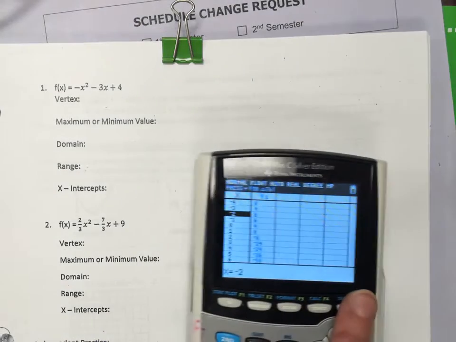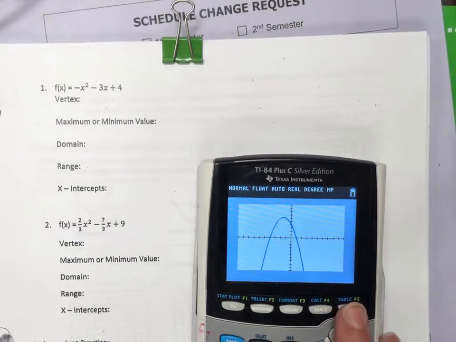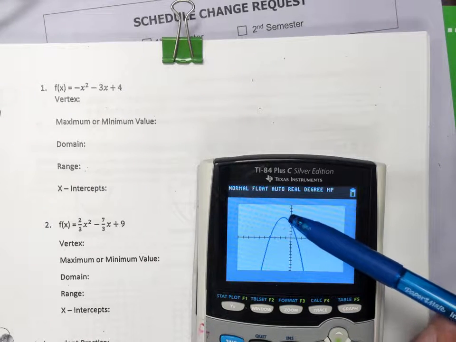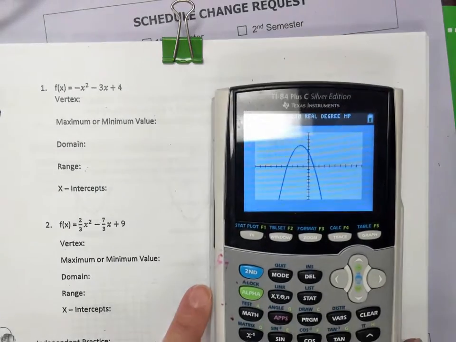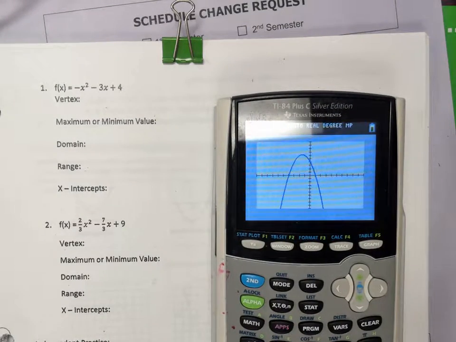All right, so go back to your graph real quick. So is that a maximum value or a minimum value? That's a maximum value, right? So you can go tell your calculator, hey, I need to know where that maximum value is, okay? So this is very different. You have never, ever learned this. If you had me for Algebra 1, we never did this, so this is new. You ready?